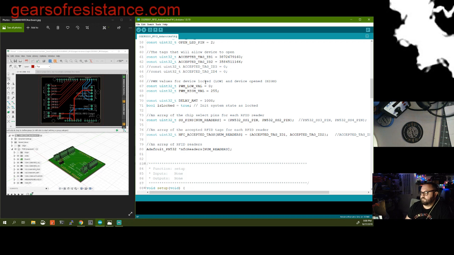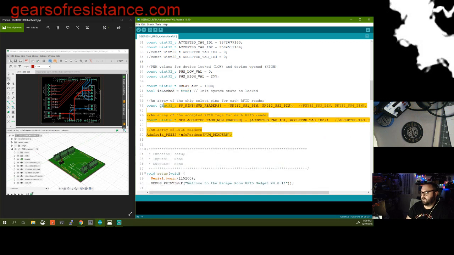All right, a delay amount. For the few times I use a delay, instead of again saying 1 millisecond, I give it an amount so I can change it really easily, not having to go through and look for every time I have a delay in my code. I can just change it once. This is a little state. We talked about the state machine. Basically, there's only 2 states. It's either locked or not locked. We start it as locked, so is locked is true.